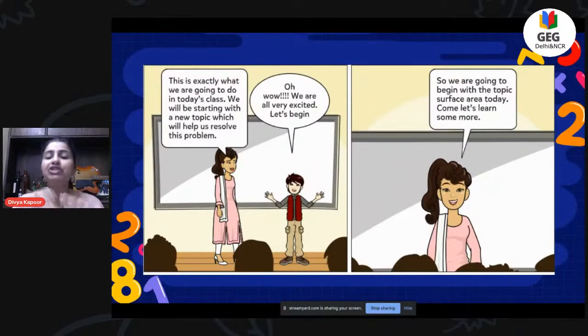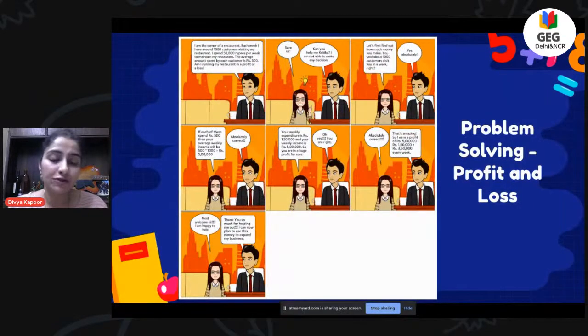So without the teacher actually giving the name of the chapter, by creating a story she put across the concept of the chapter in front of the students. This is a great way, not just with this particular chapter, but with any other chapter in mathematics or in any other subject. We can create a setup with which we can discuss the chapter and bring the students thinking about that particular chapter or concept in the classroom.